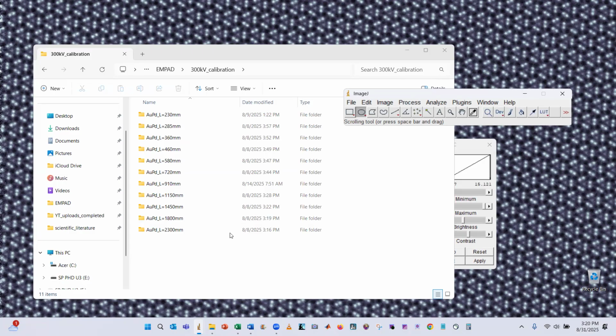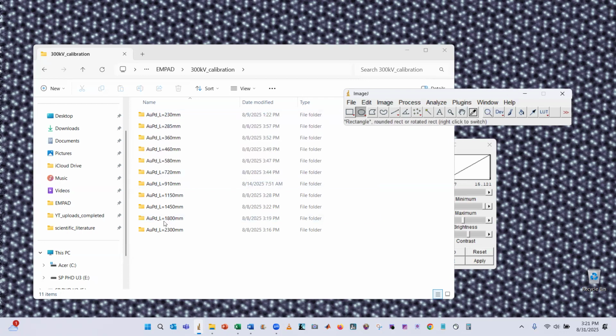I did this for basically every camera length that I could, where I was still able to do it. If the camera length gets too high, then you don't have enough information in the DP to do it. But if it gets too low, then the rings get too bunched up and you can't delineate one from another, especially when your pixel resolution isn't great. So let's start from the high end here, and we'll work through some of these and go down toward the end.